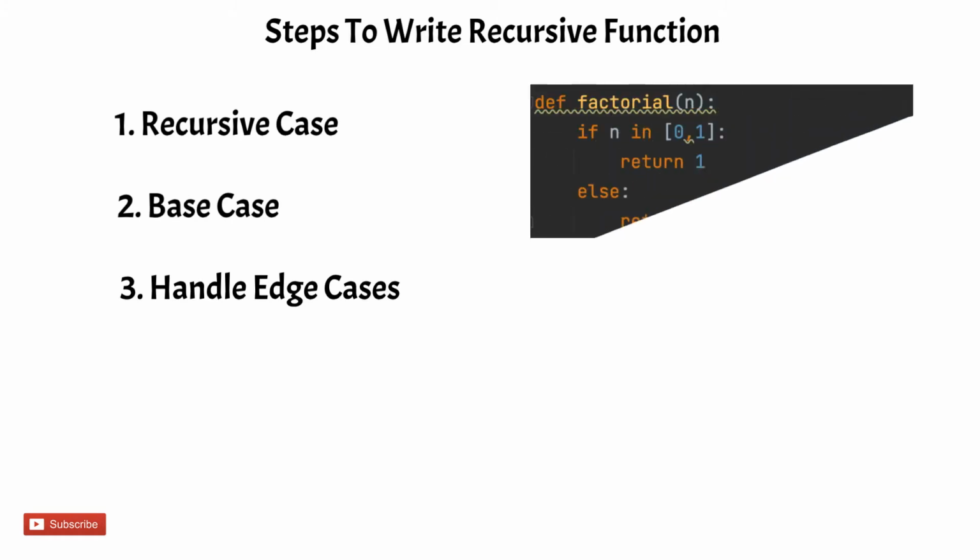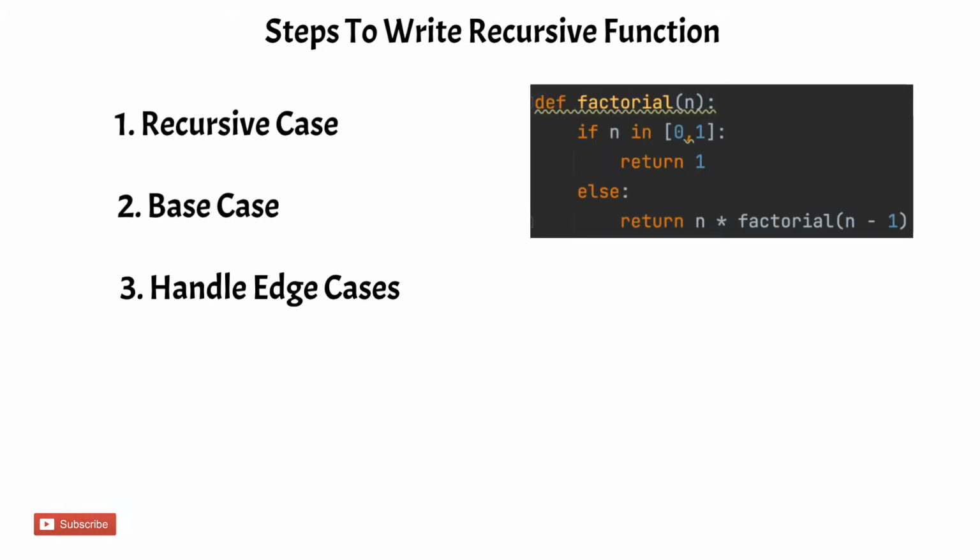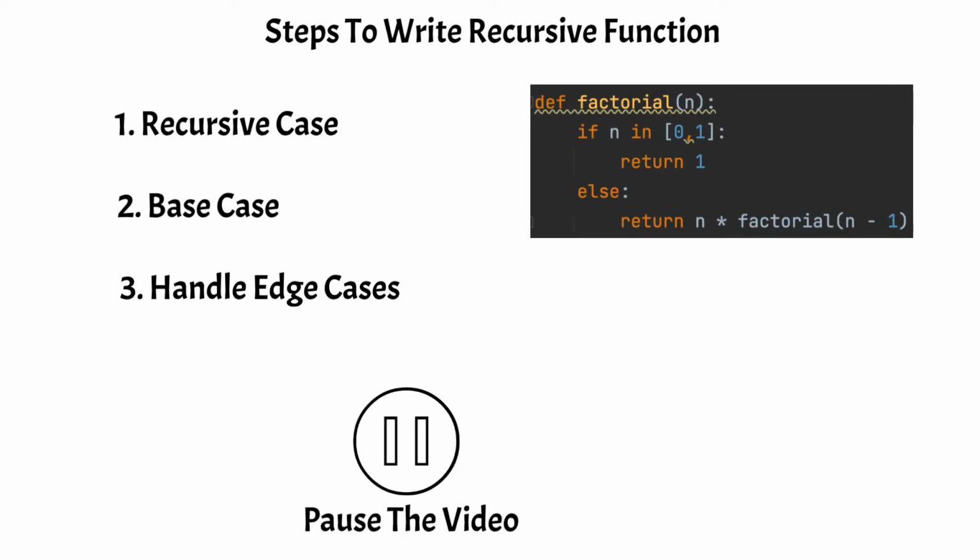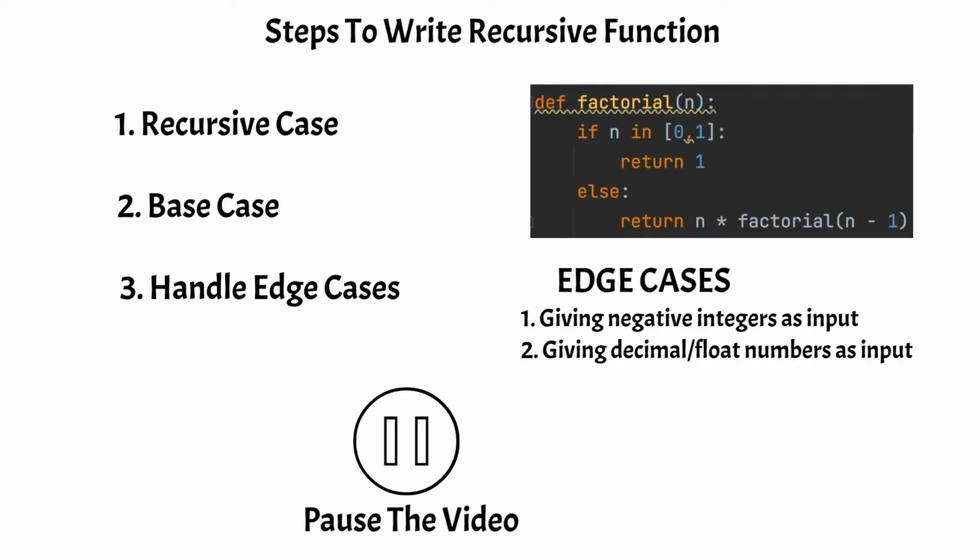So let us have a look at the factorial function which we wrote in the last video, and try to find out the edge cases that we need to handle in this case. Pause the video for some time, and try to think of the edge cases that can cause this function to fail. Okay, I hope that you would have given it some thought. The edge cases that we need to handle are giving negative inputs or decimal inputs to the function. As you can see in this function, we have created the recursive and the base case to handle positive integer values. But if we pass negative or decimal integers to this function, then it will give us failure.